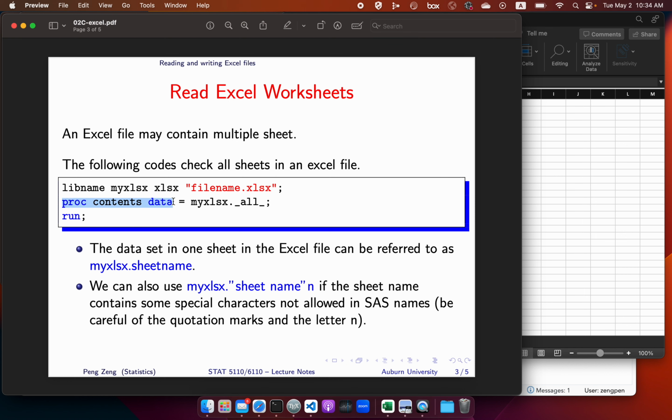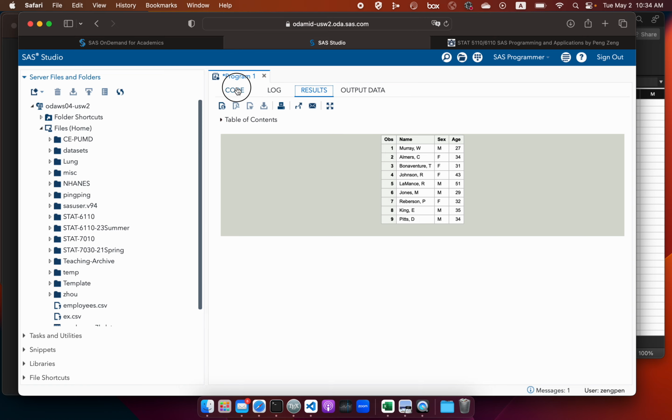If you want to refer to a worksheet, you just use the two-level name scheme. The first part should be the name of the library you just created. After that, you use the name of the worksheet as the name of the dataset. Let me show you this one.